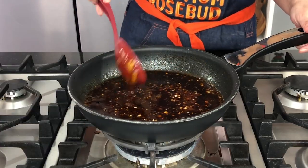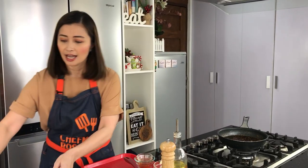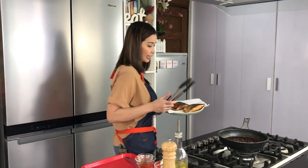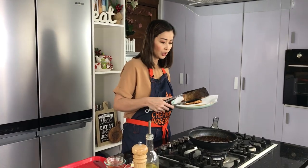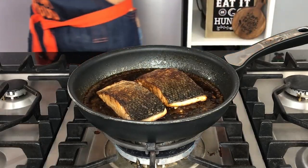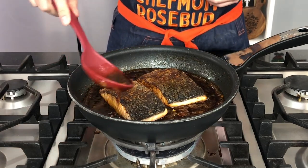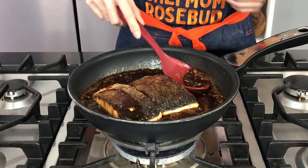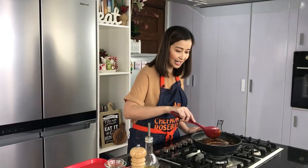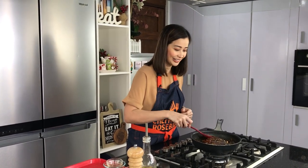Okay, so our honey glaze has already thickened. Let me just get our salmon fillets. Lagay natin ulit dito para maglasing ating salmon. And I will just spoon over some of the honey glaze, of course, dun sa ating salmon para talaga namang masarap siya. Okay, this is actually good to go. I'm gonna assemble it together with our honey balsamic pasta and I'll show it to you later.